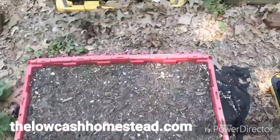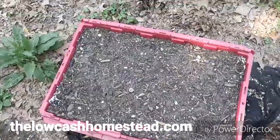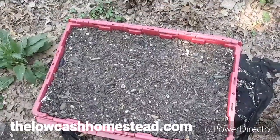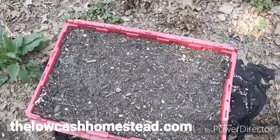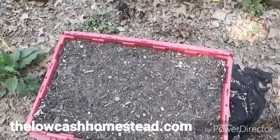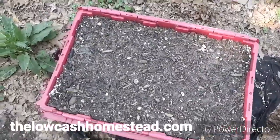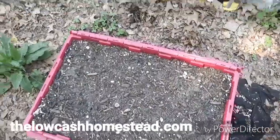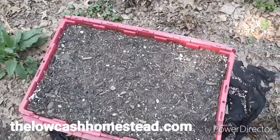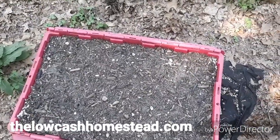Another carrot box. I've kind of been going maybe a little crazy with planting the carrots, and that's because I've had very, very little success in the past with them. And now that I'm starting to see some success, I'm kind of like, yeah, let's do some more. Not to mention, the type of carrot I'm growing should fetch a decent profit at market.